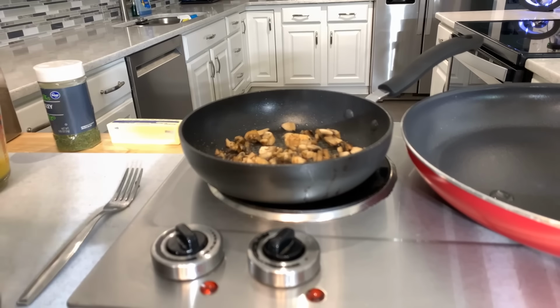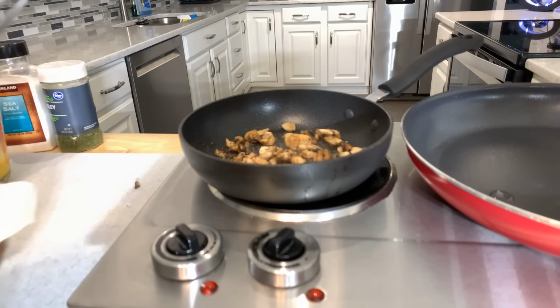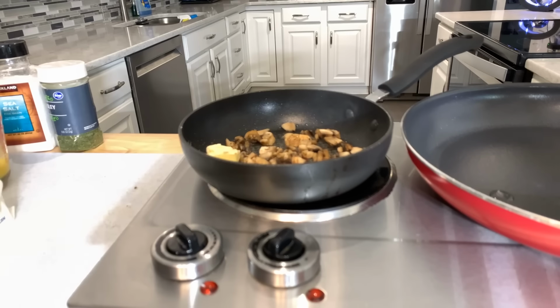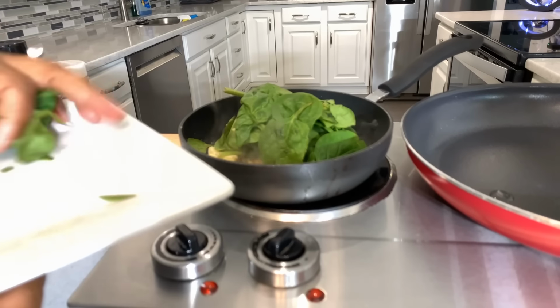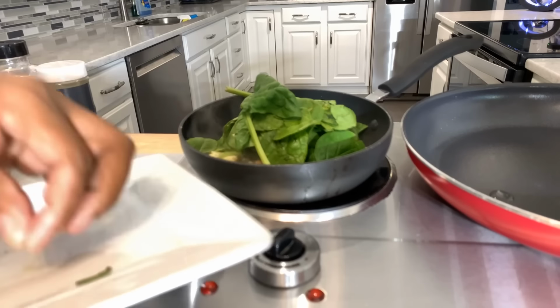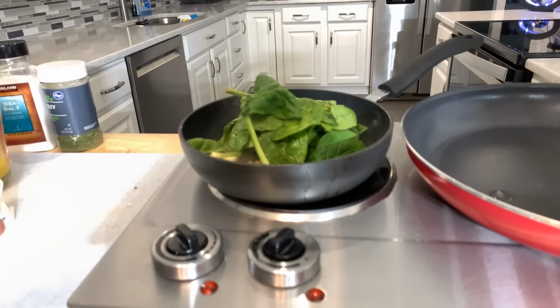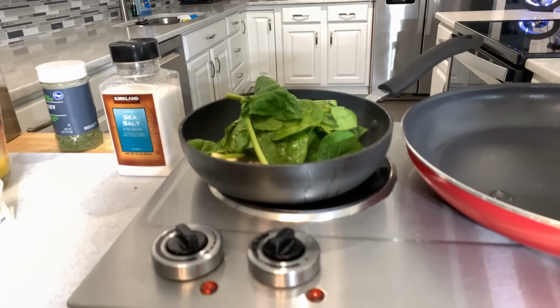Now's the perfect time, so go ahead and throw in some butter. Got a great color on the mushrooms. I'm going to throw in just about a teaspoon. Okay, and then we want to put in our spinach. And you know, Gina, that looks like a lot. I know it does, right? Absolutely, it looks like a lot, but really it's just a handful, okay? That spinach will begin to wilt down, which will take about, let's just say, 2 or 3 minutes. And once that happens, then we'll go in with salt and pepper.